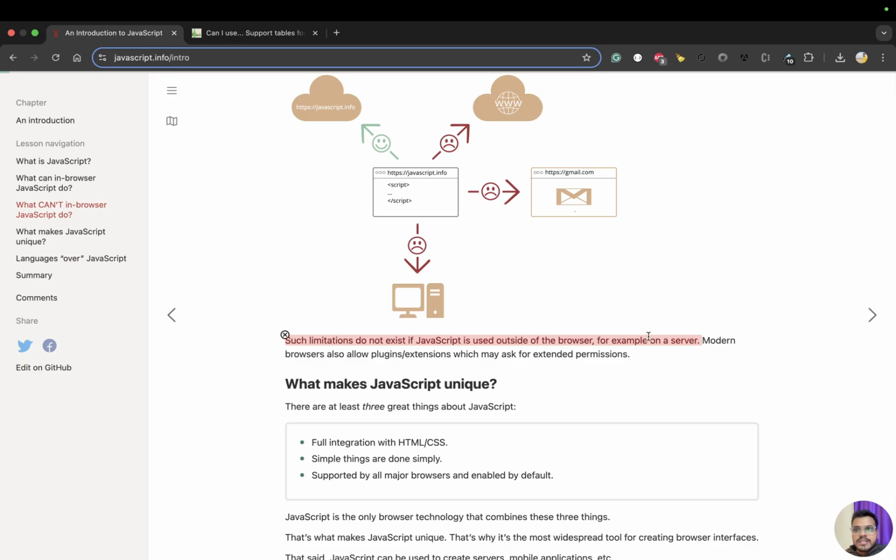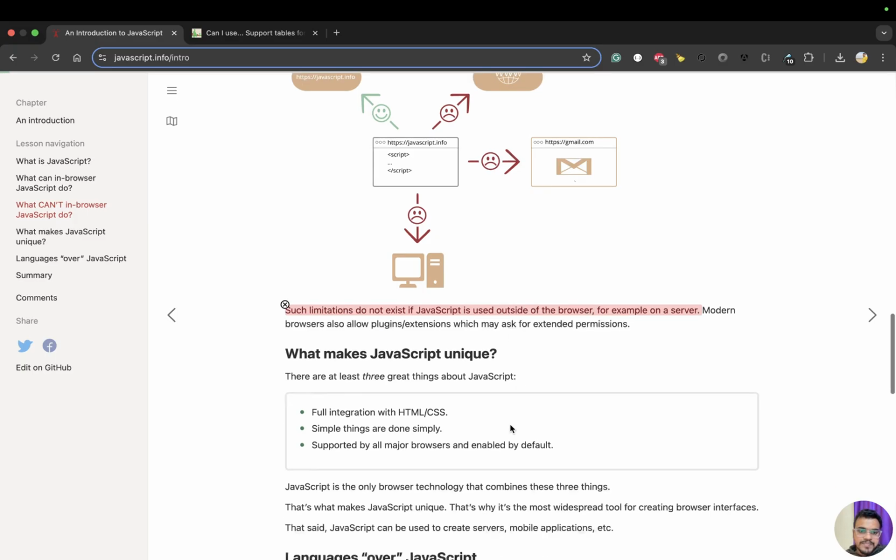So Node.js is JavaScript running outside of a browser, and as it is running outside of a browser, it can have a different set of access or permissions. It can access a lot more things than it can in the browser. So you can think of it like this: in the browser JavaScript is restricted to do certain things, but if it is on a server or a local machine, it can do a lot more. That is the gist of this one.